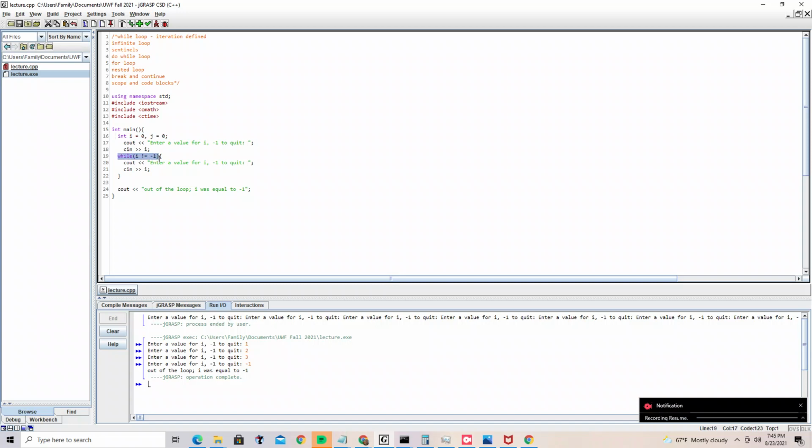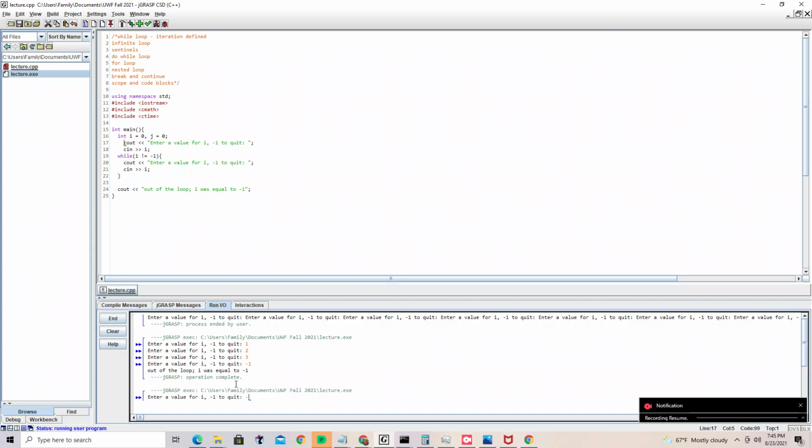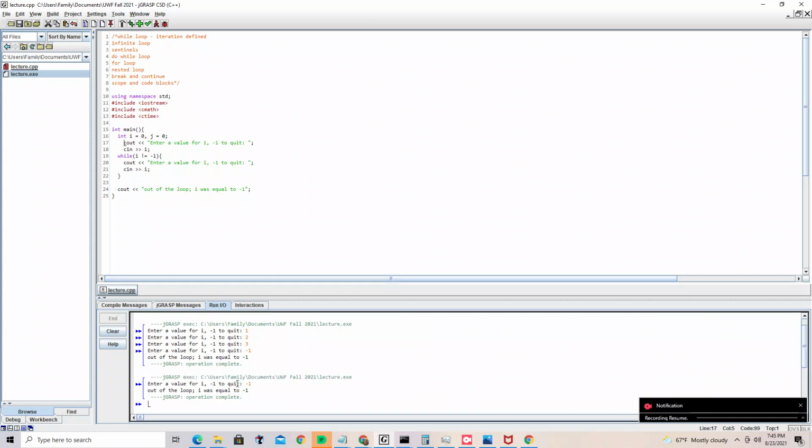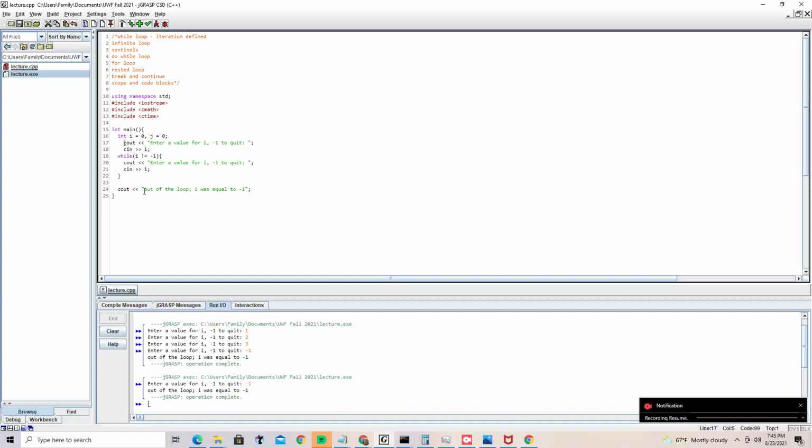Now, do while is very similar to a while loop, except a while can exclude you from even entering the gate with this initial condition. If I initially said I is -1, it never went into the loop, because it looked at this and said, I is equal to -1, we're not executing.